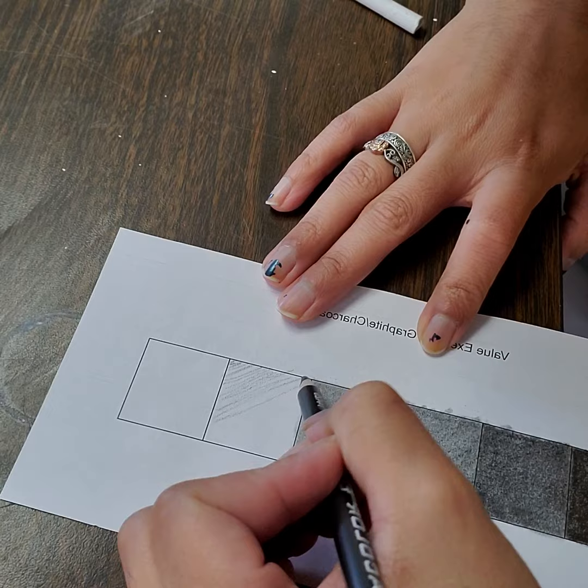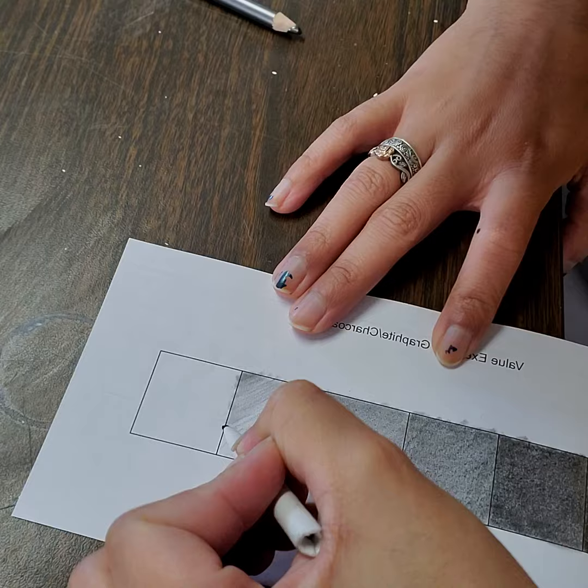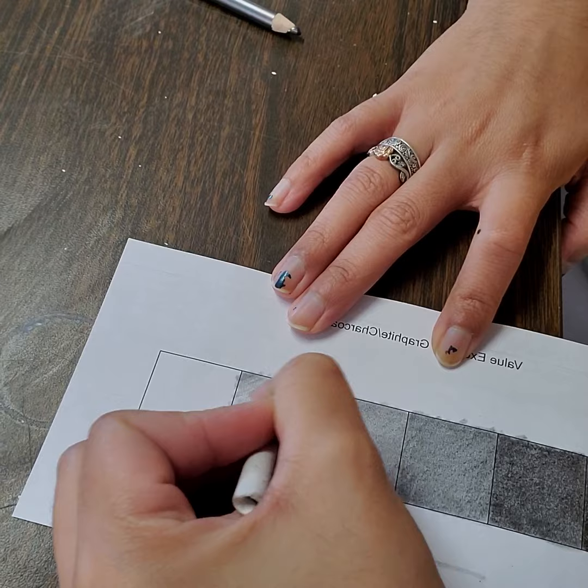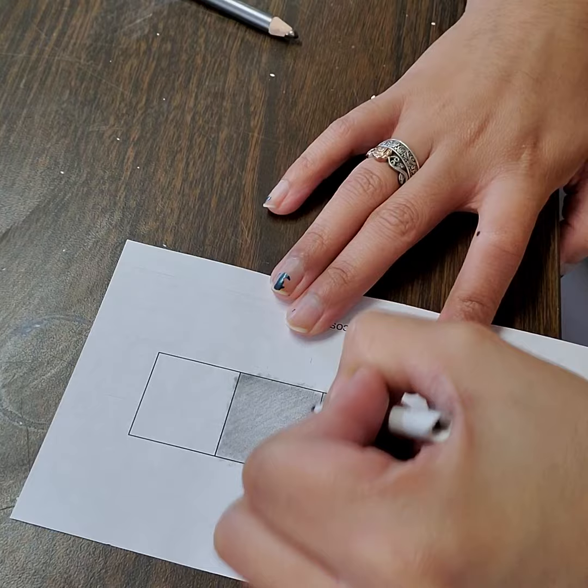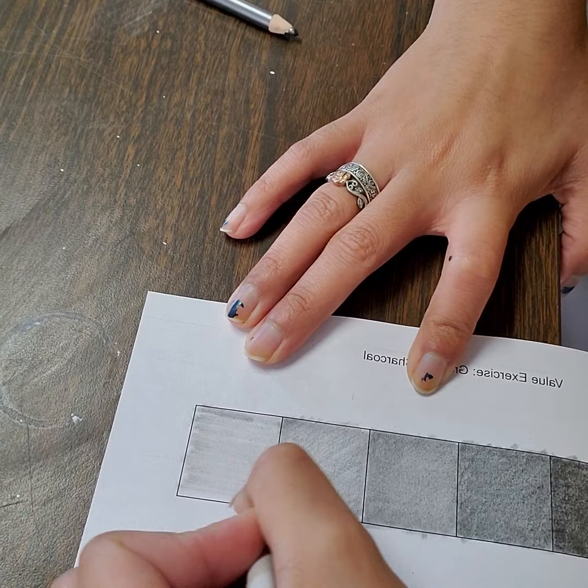Again, really light pressure on here, not really touching the paper much at all. And then I'm going to take my blender guy here. And as you can see everything starts to get lighter until we get to our final square here. Our final square, I'm simply going to take our unclean blender guy here and I'm going to fill in as much of my square as I can with the residue that I have from my stump here. And that's going to be my lightest light.